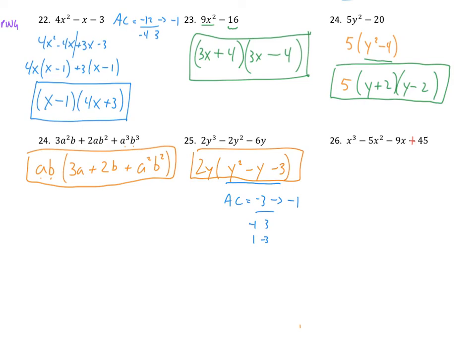Alright, last factoring problem. So yeah, 4 terms. As I glance through looking for GCFs among everything, they do not all share anything, so I can't do any GCF, but I have 4 terms, which means I should be thinking about grouping. So my first 2 both have x squared in them, x and minus 5. The next 2 both have a 9 in them, so it's going to be negative 9. And then you have the x and then a negative 5. Make sure you switch that sign up there.